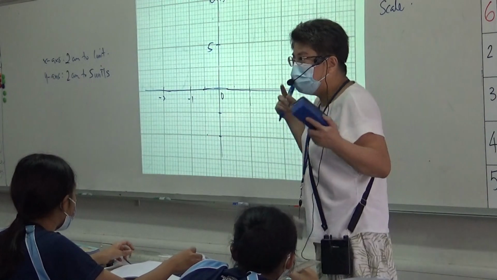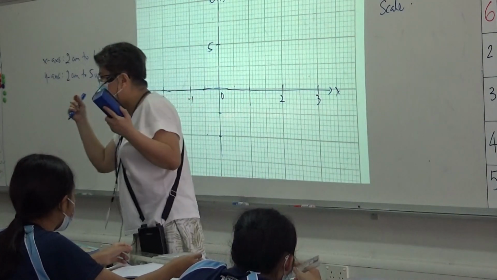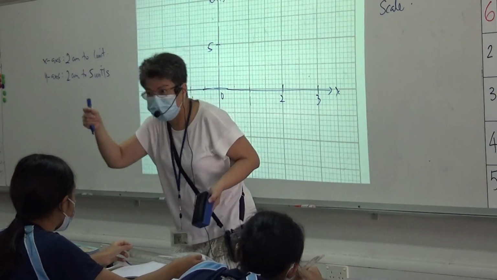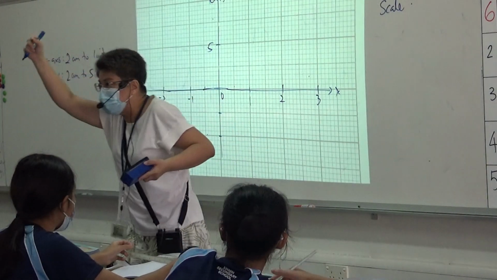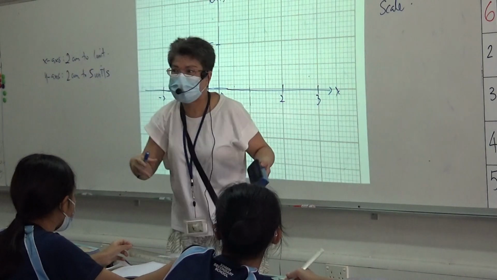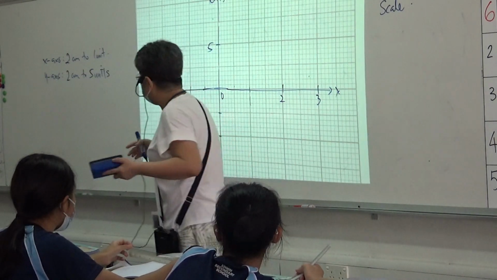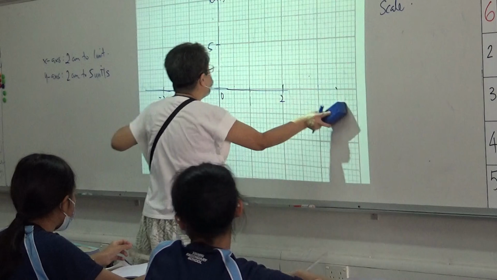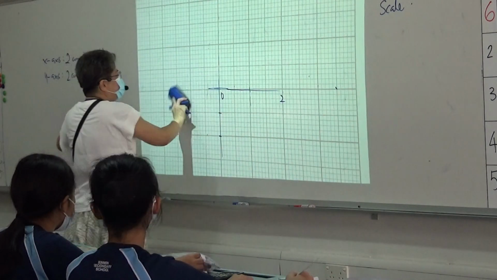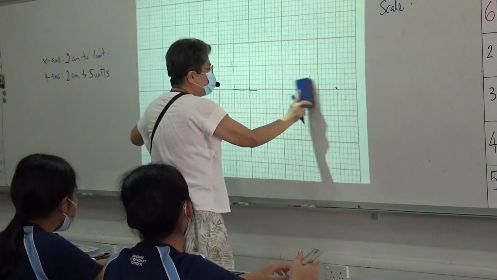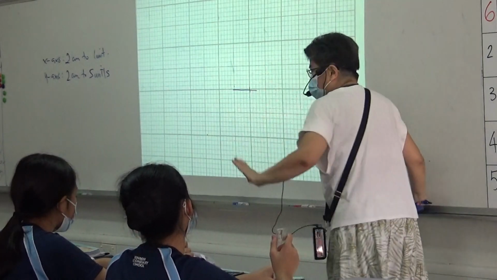Now, one thing you must remember. All the points must fall inside the graph paper. You cannot say, oh, it's on the paper, so you take a picture, then after that send me the paper. Cannot. Understand? Students, when they first encounter graphs, it looks very simple, but actually it's not.